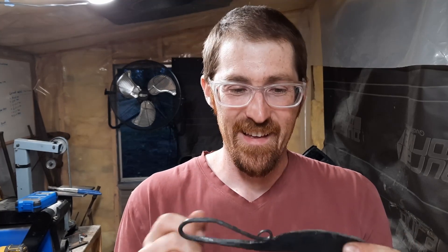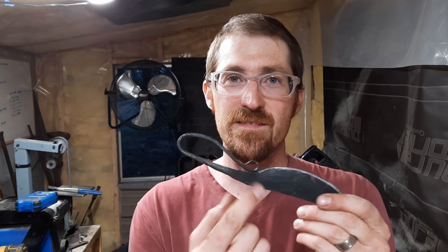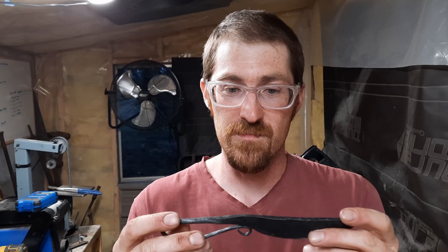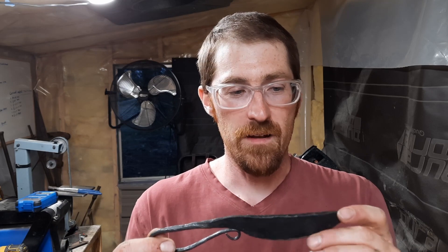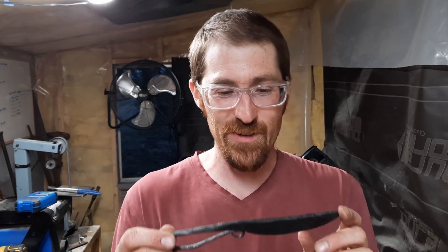There were some errors and flaws that I noticed. But it still looks awesome. There's like a tiny little crack up in here that I'm going to have to learn how to fix later on. This area here I think is a little bit chunky. And I didn't quite get that tip the way I wanted it to. But all in all, for a first attempt, I'm really happy with it. It looks really awesome.